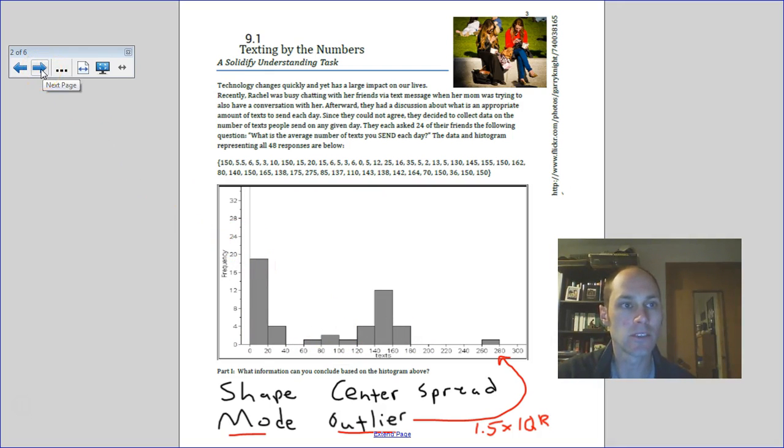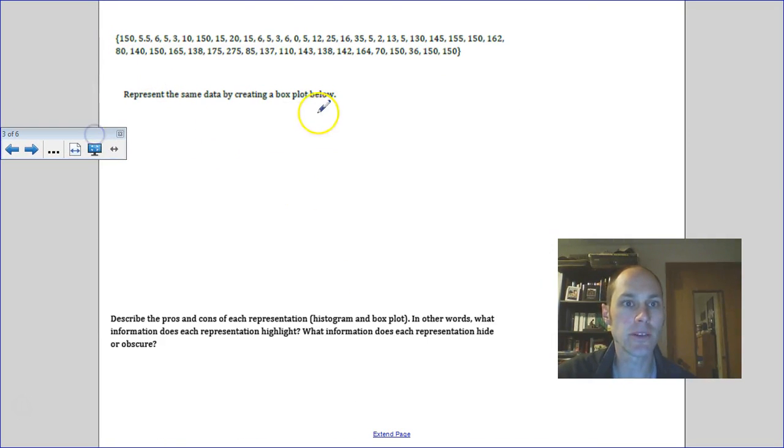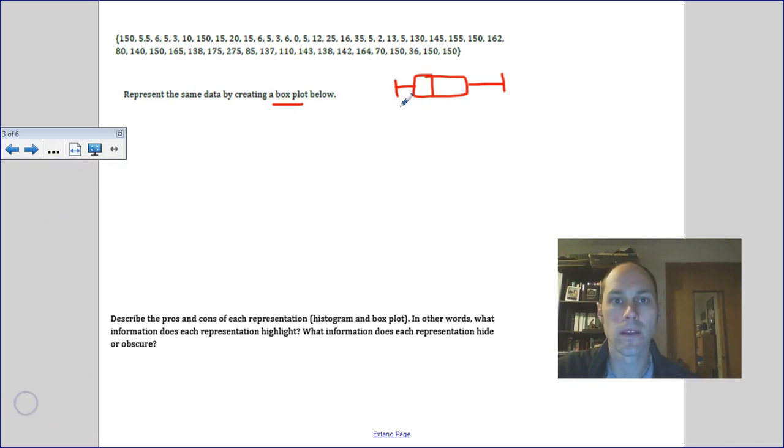Maybe you had some other ones. A histogram is able to show those frequencies pretty well. Another representation that we use is a box plot. It's called a box plot because it looks like a box. Another thing we call it is a box and whisker plot. The box and whisker plot uses these five values: the lowest number, the highest number, the median, which is the middle number, and then we have the third quartile and the first quartile.